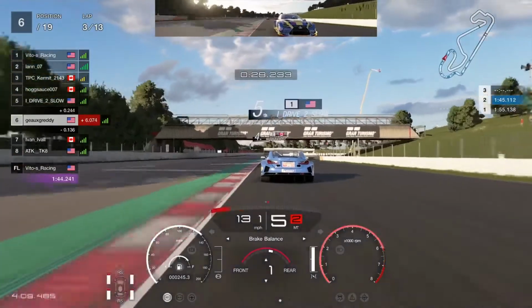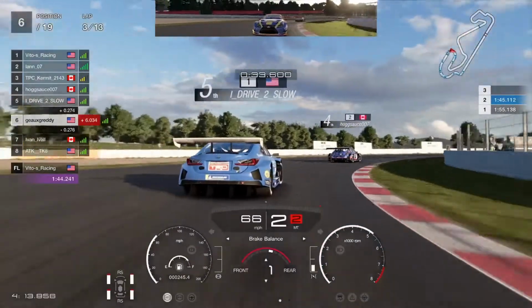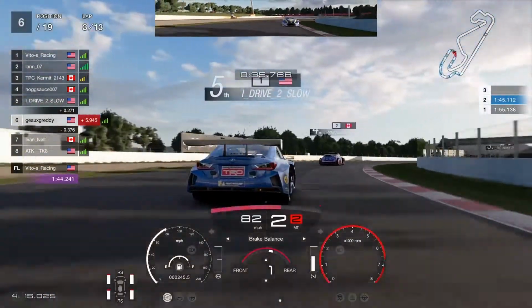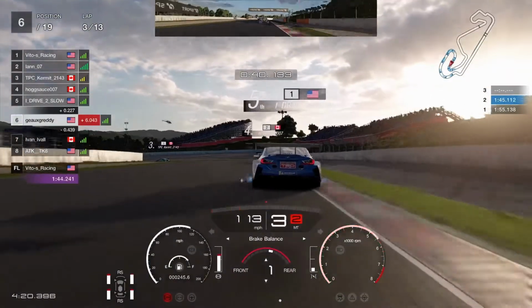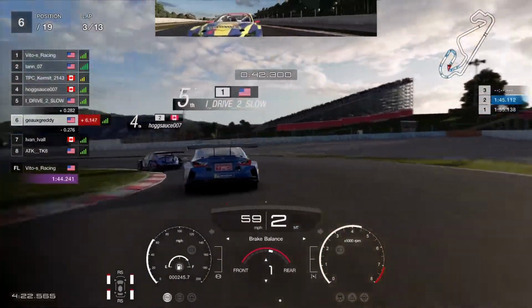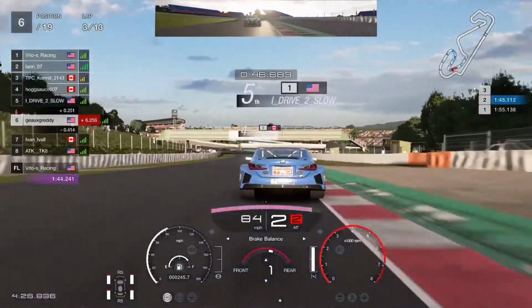This is actually pretty terrible. If I keep this pace up, I'm going to be an E-rated driver by the end of this race. So I really need to calm down, chill out, drive a little more cautiously. So you see I get on the brakes a little bit early there to not hit him, and then it almost sends Ivan into my back bumper.